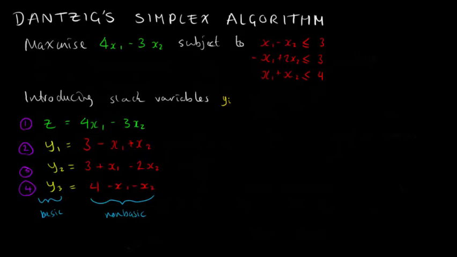Our goal is to increase the value of the objective function, so we notice that this can only be done by increasing the x sub 1 term as it's the only positive term currently available. In general, if there are multiple positive variables then any one of them can be chosen, as all paths will lead to the optimum solution.